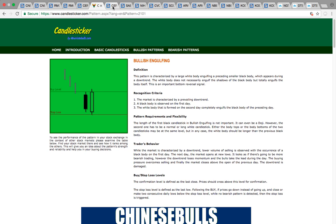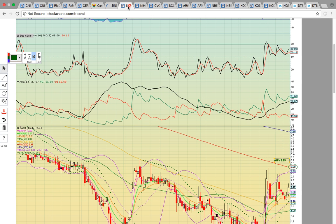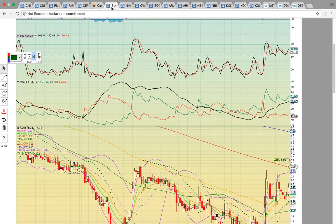It's a strong pattern. If you look here, oh man, I had another chart for you. Yeah, so it was really heating up. It's okay. We did enough on CERC. You know what's going on there. It has a nice pattern. Has a good bullish engulfing reversal pattern, and it looks like it's going to head higher. We just have to have confirmation.